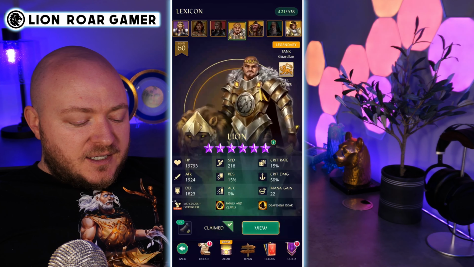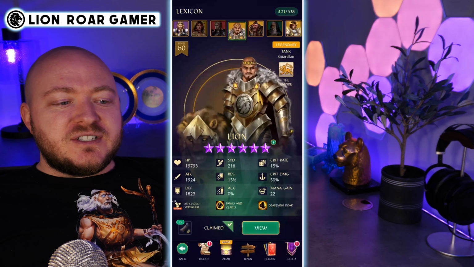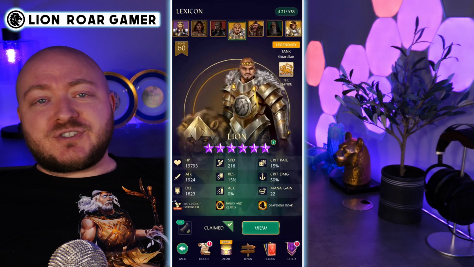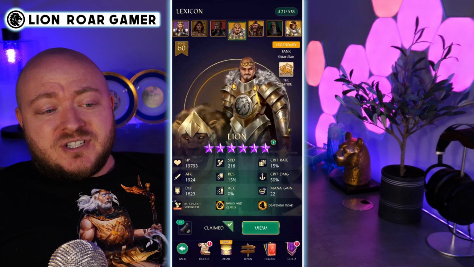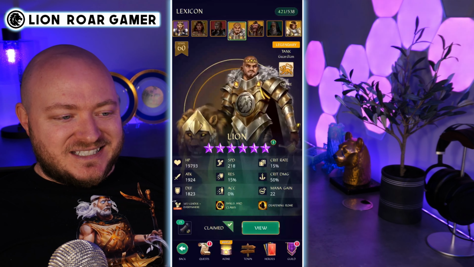And then we also have mana gain at 22, which of course, whenever you level up the skills, you're going to get a 1 mana boost, so you can have 4 pieces of caster equipment if you want to try and speed him up. However, when I go over the equipment, I actually don't think the caster equipment is all that important on this one. I'm going to talk about which equipment I think is.